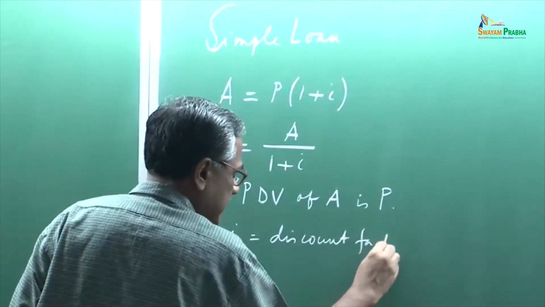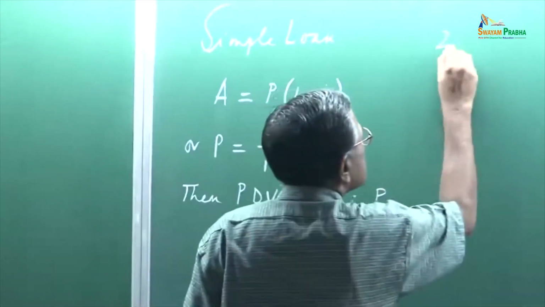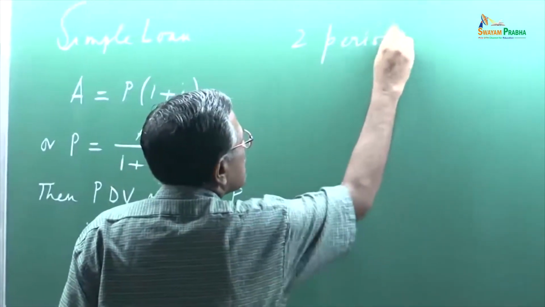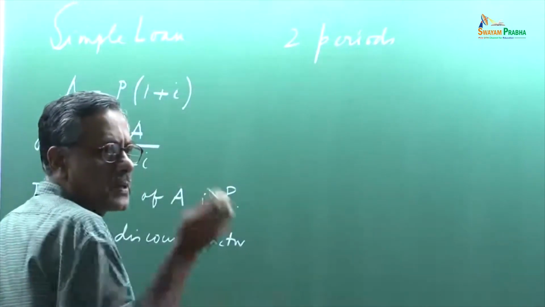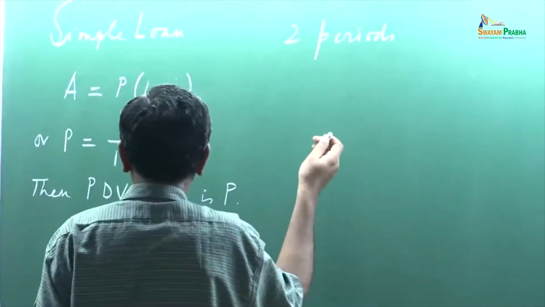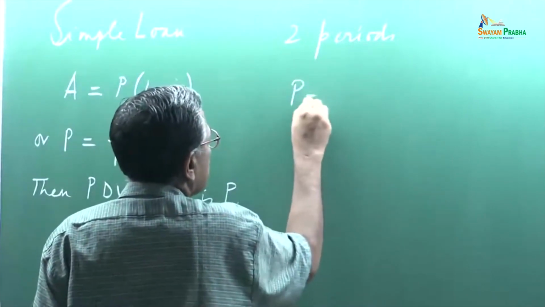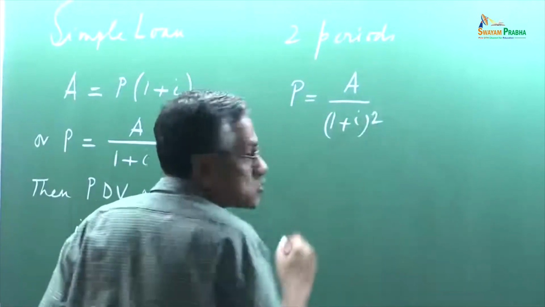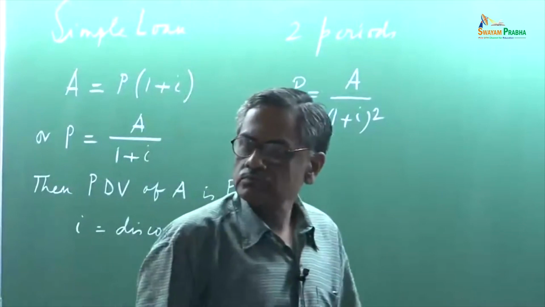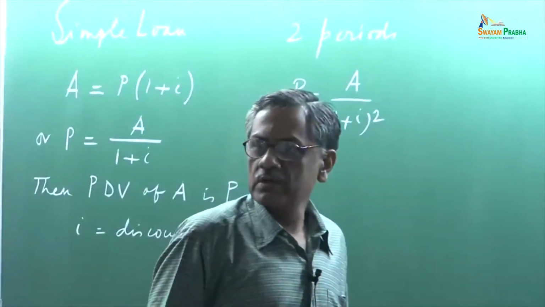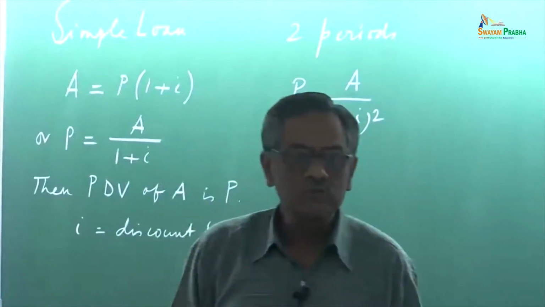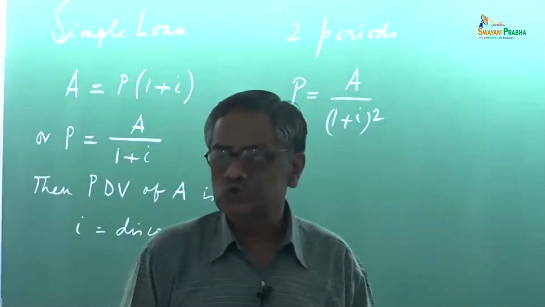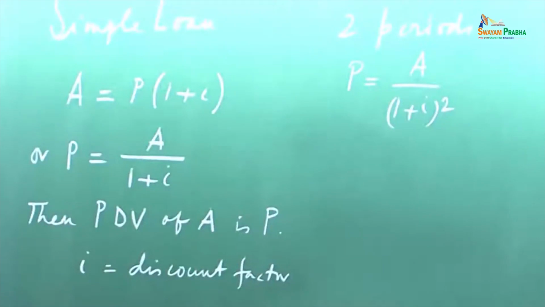Now, this is a one period thing. For 2 periods, in this formulation where interest rate is paid every period, after 2 periods if I get this, the present discounted value will be A over 1 plus I to the power square, where the interest is paid every period. So, the present discounted value is often used in the financial market discussion. We will learn a lot about that and many other things in the financial economics course.